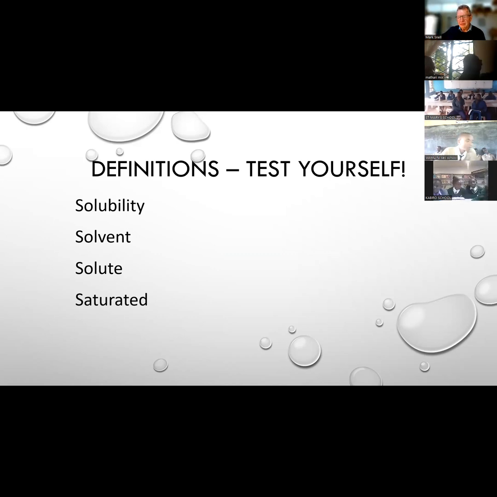I will talk to my cup of tea and I will say, hey, cup of tea, I think I can define solubility. Solubility is... just have a little conversation and let's see if you can have it right. See if you can define them now without looking at whatever you have written. Can you define them? Test yourself.